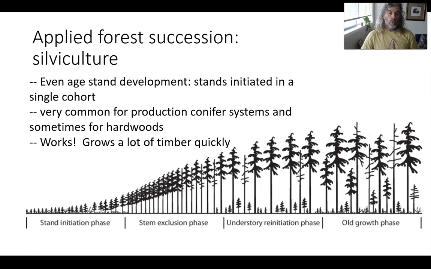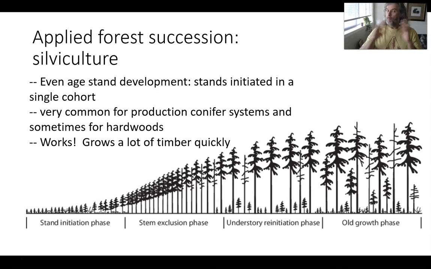And this is where we're going to introduce the idea of silviculture. Now, silviculture is the art and science of growing trees, but it often means managing stands for some sort of desired outcome. Now, left to their own devices, many forest ecosystems have regular patterns of development. One of the easiest to understand is what's called even age stand development. And this is when a stand develops from a single cohort. This happens both naturally and in a contrived management sense. So let's say that you have a clearcut, and then you replant and maybe even apply herbicides to suppress hardwoods so that you get a stand of timber like Douglas fir. What happens when left to its own devices, once you have established this pattern within the system, there are some phases of development that are very common.